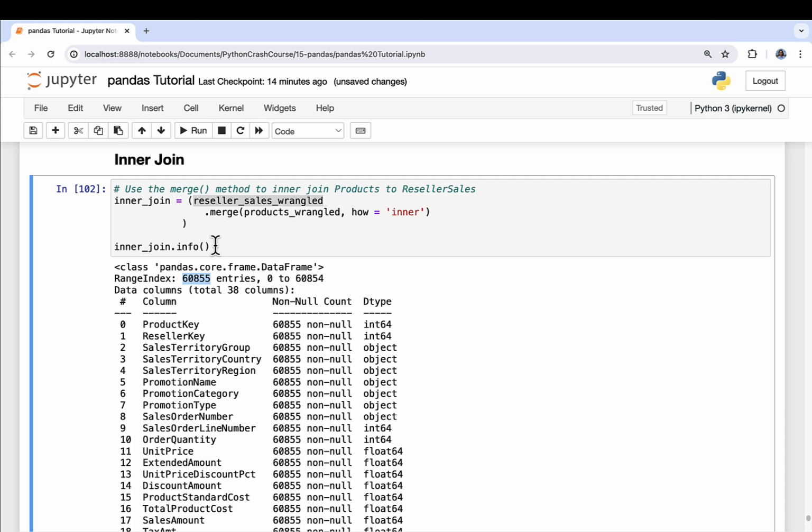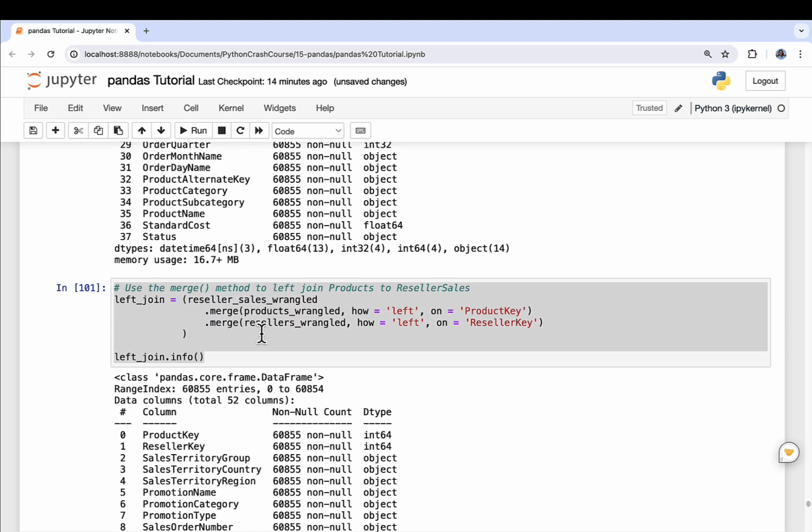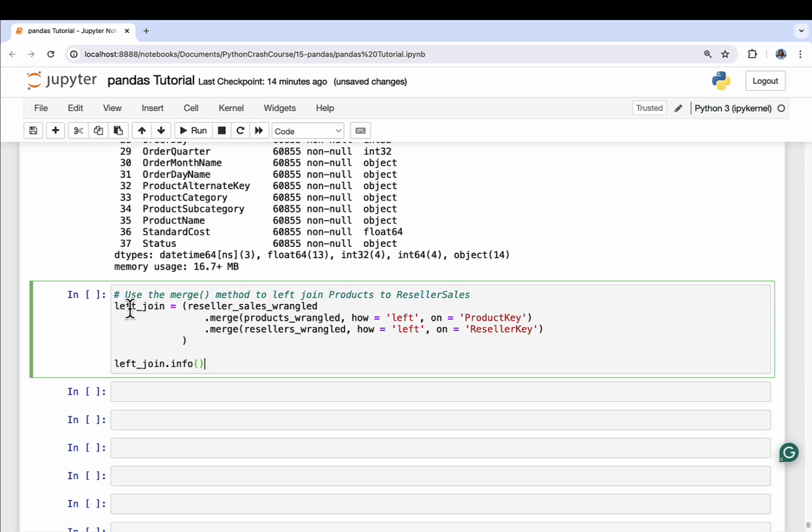Now, if we copy this, actually, no, let's copy this one and modify it. So we're going to inner join again. And we're going to do inner and inner.